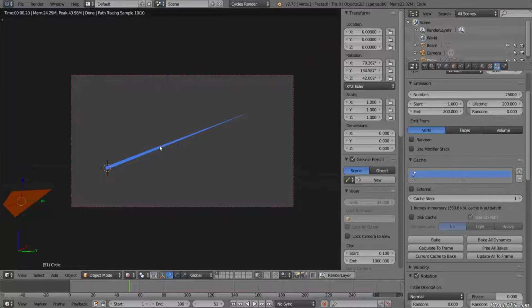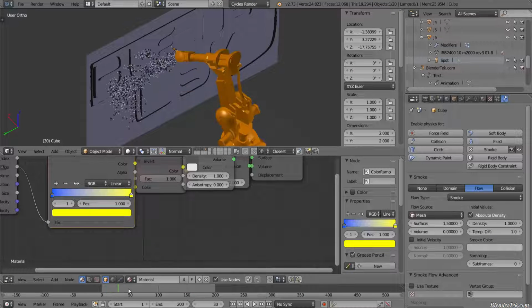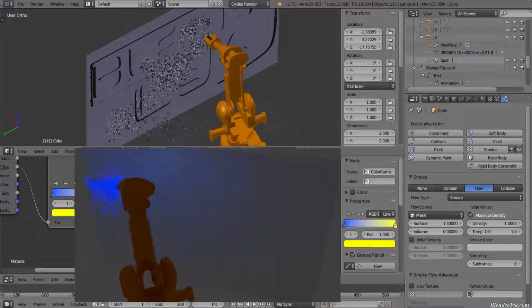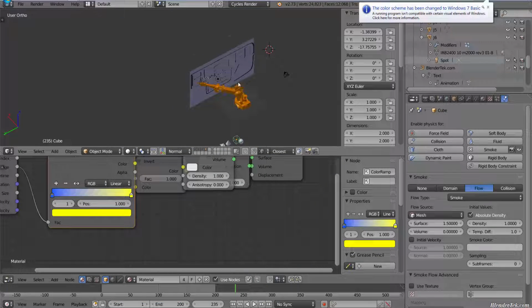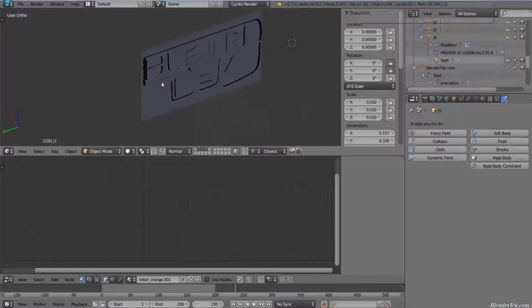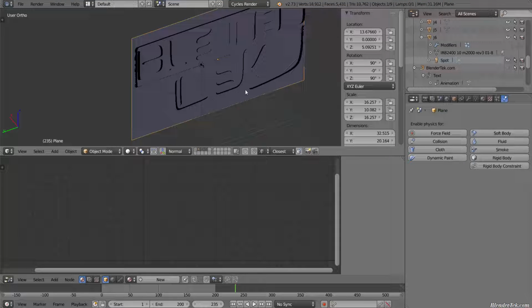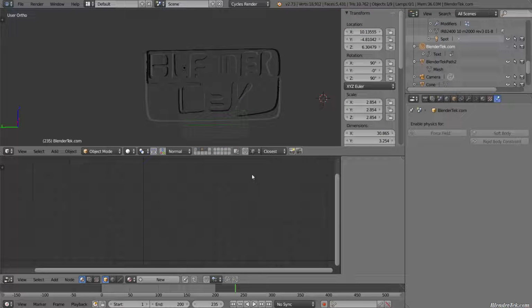Anyway, so we had our laser beam just like this, and we also had my little test scene where my robot went over the entire BlenderTek path here. Now, this was just basically a test. This whole model was a placeholder. If we hide the plane, that was the general shape of the path. So I'm going to show you kind of how to get this done using our laser beam we created.